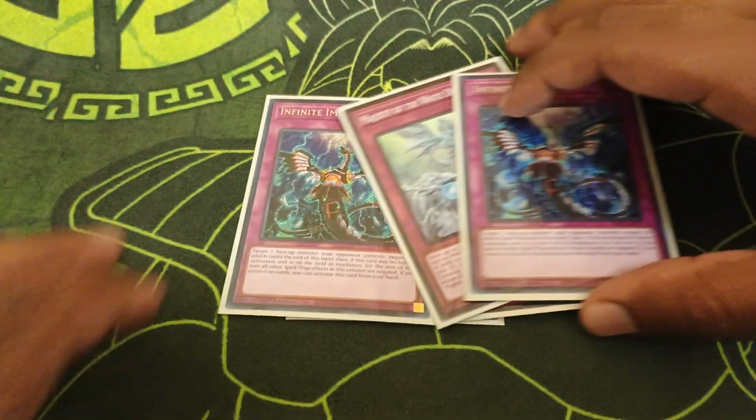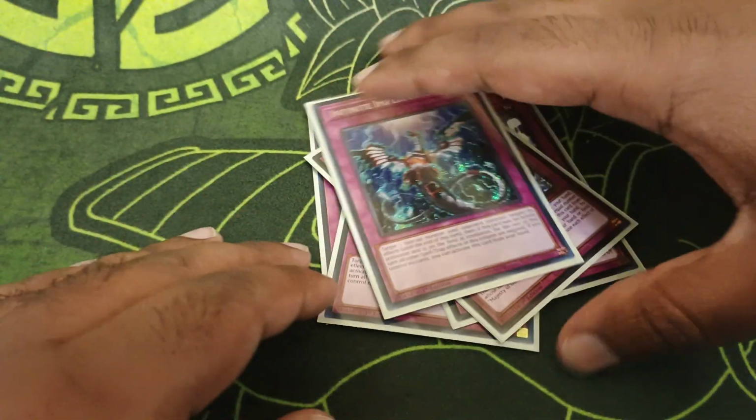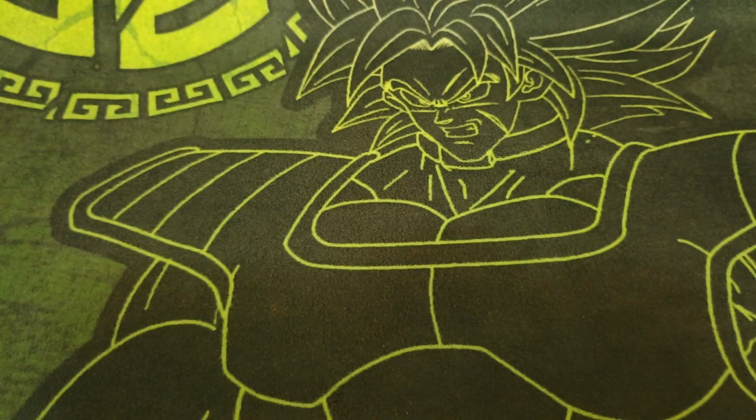And then obviously, if the Bystials are bad in the matchup or whatever other hand traps, you can side those out as well. That should be 5 traps. So it's a clean 40. We'll go on to the side deck.